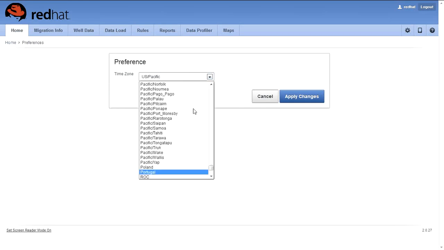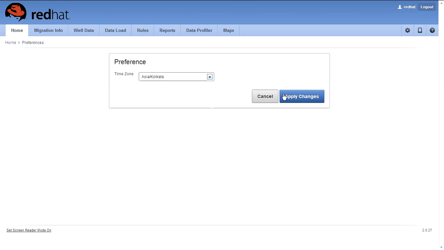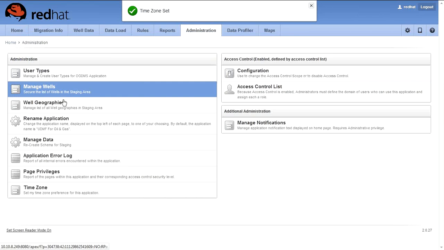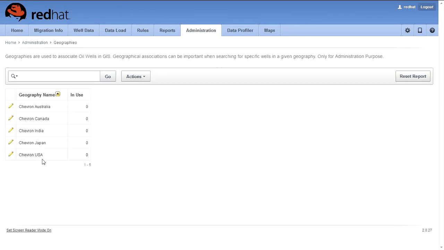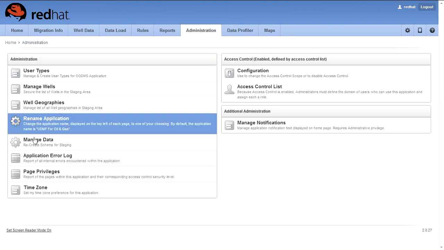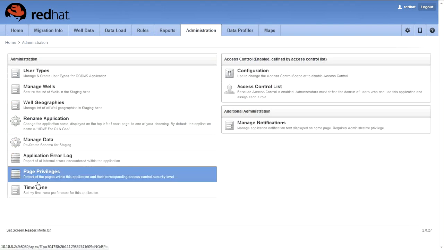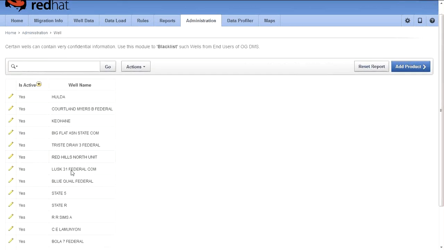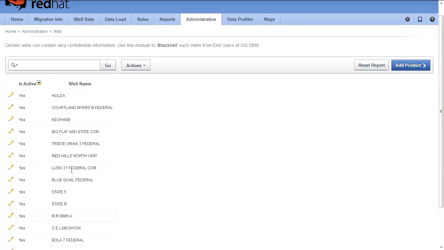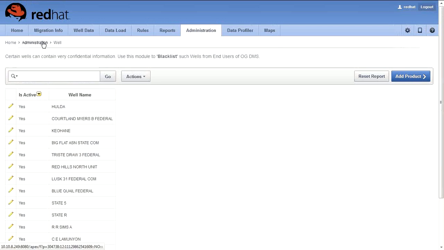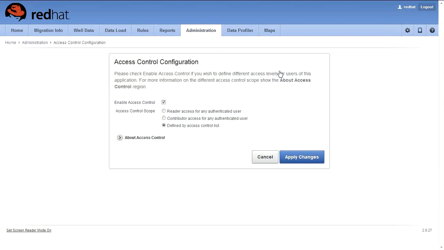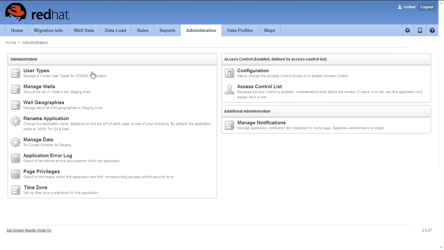Now moving on to the administration module, you can see this entire module is meant for admin-level rights. If you want to do any modification, you can do that here itself. Like suppose you want to blacklist some data from end users, you can do that. You need to manage some data, or revoke or grant some user rights to any end user, that also you can do. Go to administration again, and you can see a list of access control is there.